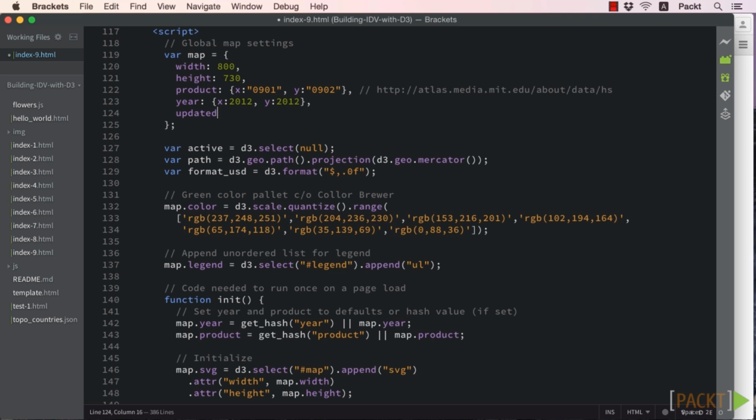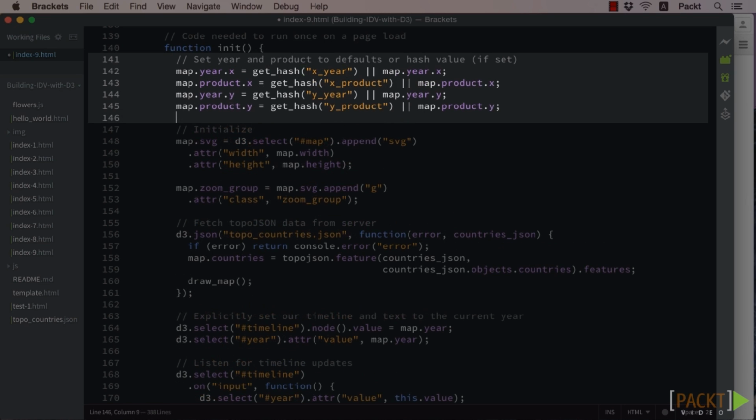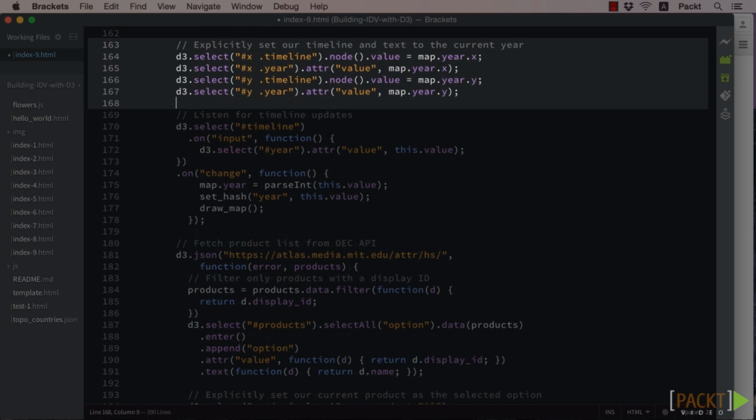We'll also add a new key called updated, so we'll know if the user updated the X or Y variable. The map's year and product initialization will now have to be broken up to cover their respective X and Y subvalues. The respective controls themselves also need to align with the new global map variables after initialization.